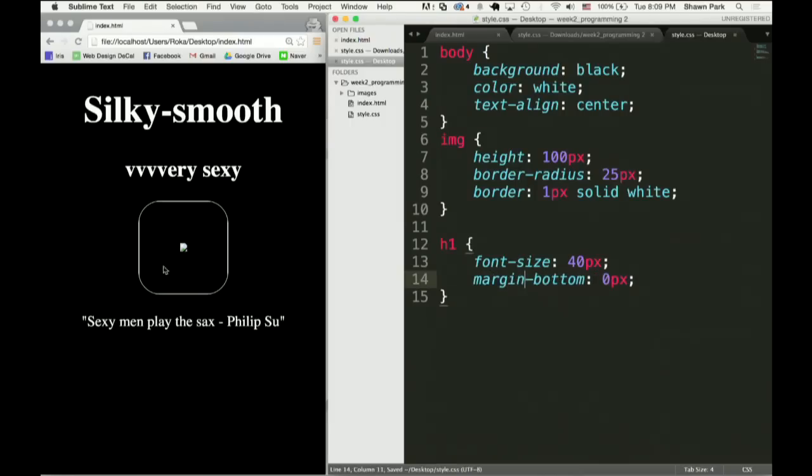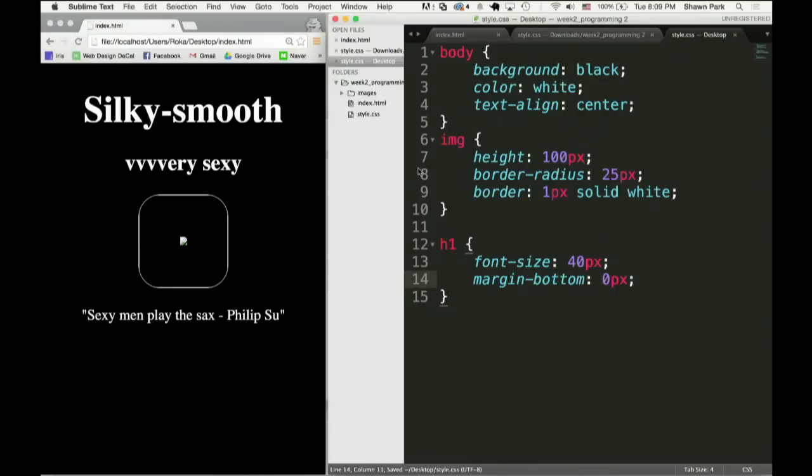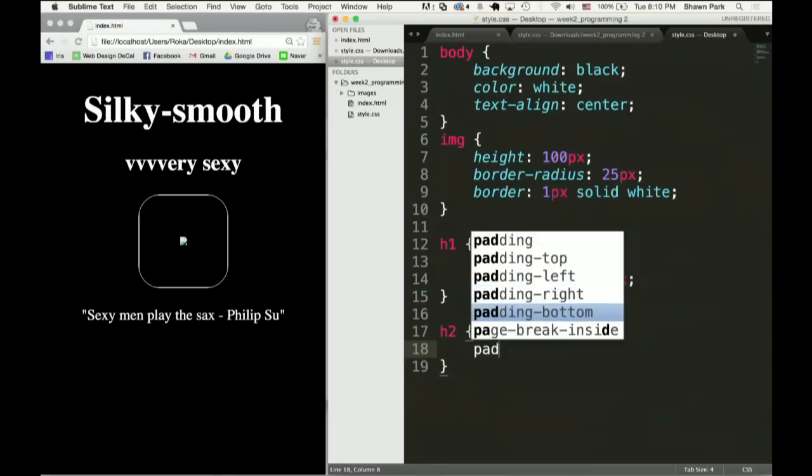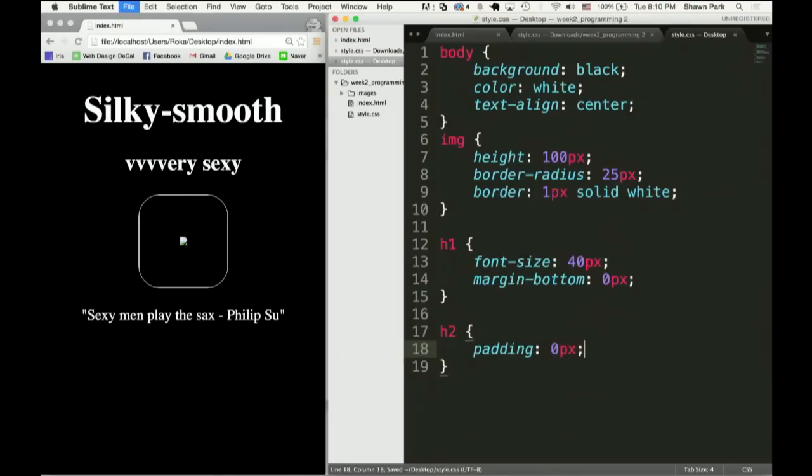Do you remember in our HTML we didn't have body with an ID or body with a class? It's because it applies these CSS rules to every single body element, every single image element within the HTML. Once we get into building pages with div and IDs and classes, you would have a hashtag and then the ID, or a dot and then the class name. You literally just type h1 with curly brackets, and inside you have your CSS rule and then its value. Make sure you have a colon and a semicolon at the end.